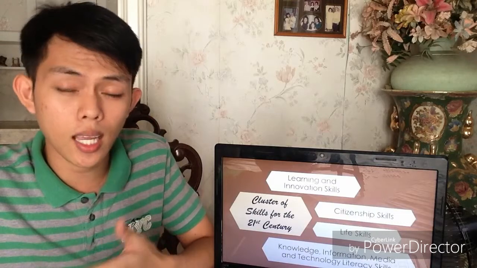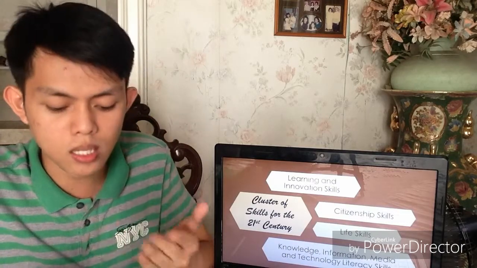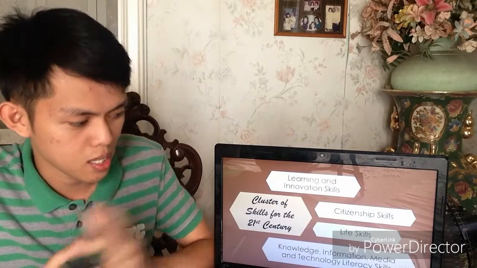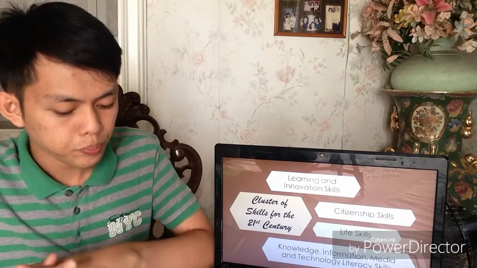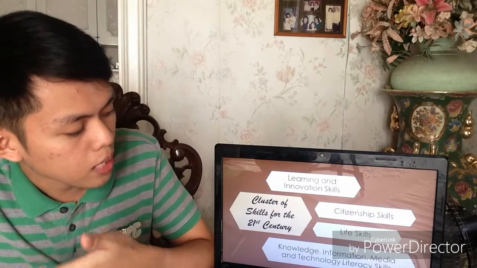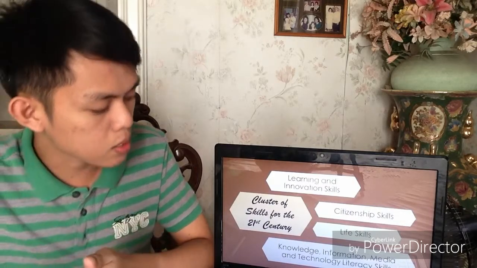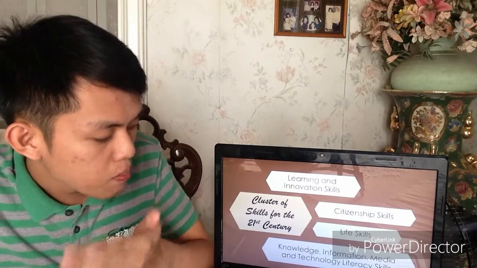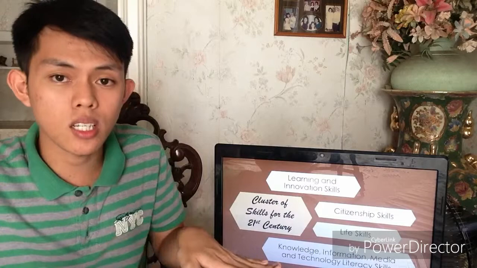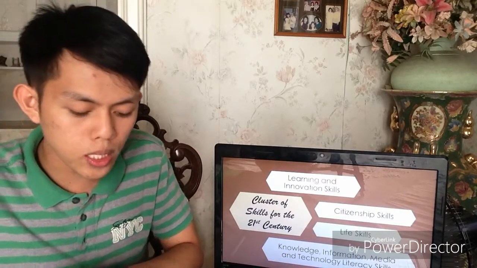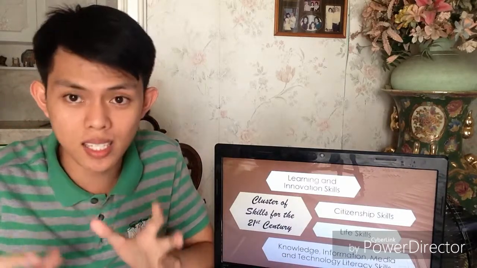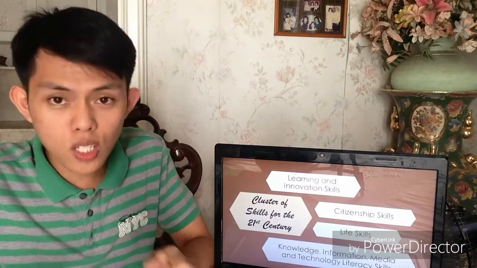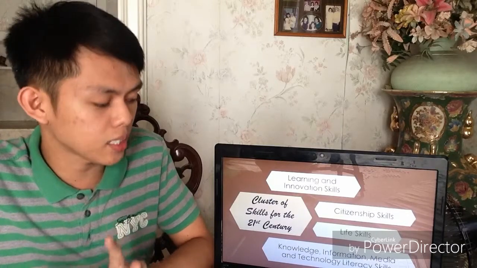Next one, productivity and accountability. Kasama pa rin siya sa life skills. And then last one, leadership and responsibility. So next one, the last cluster of skills for the 21st century, we have knowledge, information, media and technology literacy skills. So dito pumapasok yung content mastery ng bata, yung information literacy, yung media literacy, and then the ICT literacy.